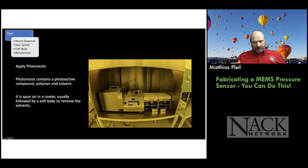And there's a lot of other idiosyncrasies in the whole bake process that affects your dose and all of that, but we're not going to get into that today. And then with the thicker resist, you need some rehydration time with the positive resist because it requires water in the resist to facilitate the reaction during the exposure process to start turning the photoresist slightly acidic wherever the light hits. So you need a rehydration time with the thicker resist. With the thin resist, it happens quickly.